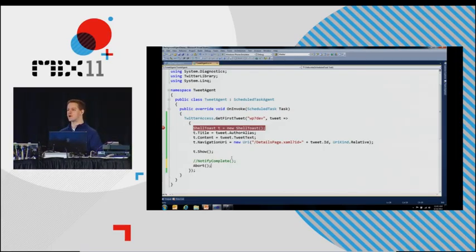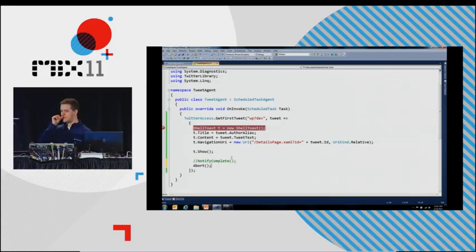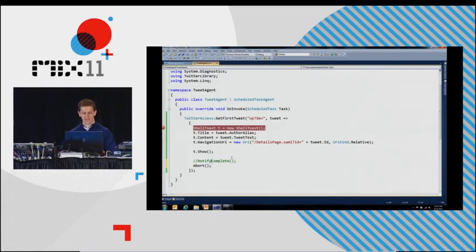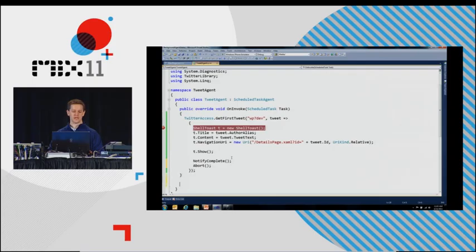So for example, before I called abort, I might update my tile on the start menu with some kind of a red star or something saying, authentication error, please log in again. Or I can update my tile, and Thomas Fennell will tell you how to do that in a few hours. I call abort, and I don't need to worry about this agent running every half hour, constantly pinging a service and failing.